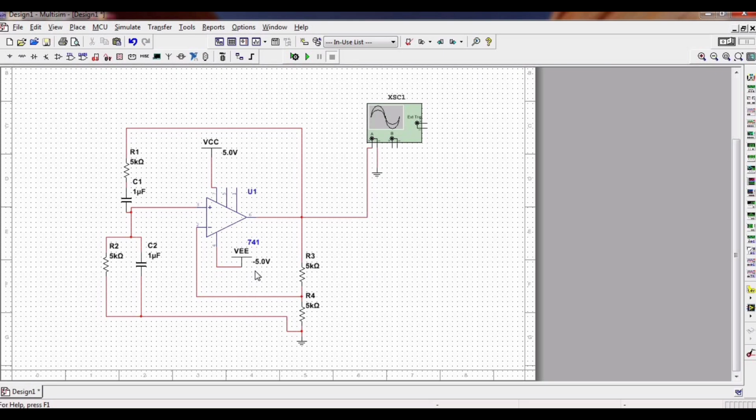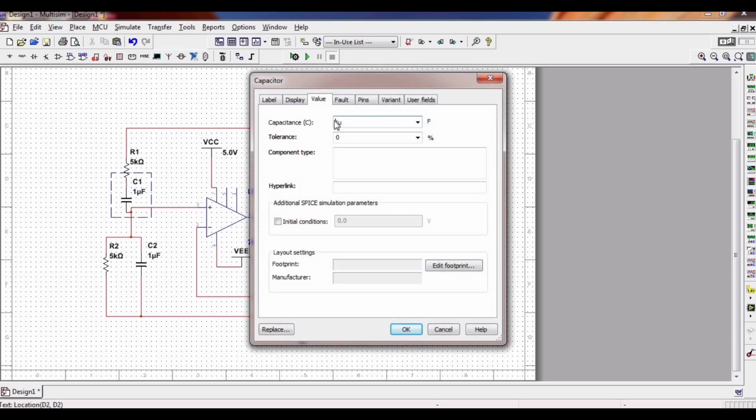Here you can see there is no input because it is an oscillator, right? There is no function related. This Wien bridge oscillator will generate a sine wave, right? If I want to change the component of the capacitance, you go to the value of the capacitance and you give it. Here I am using 0.1 microfarad.